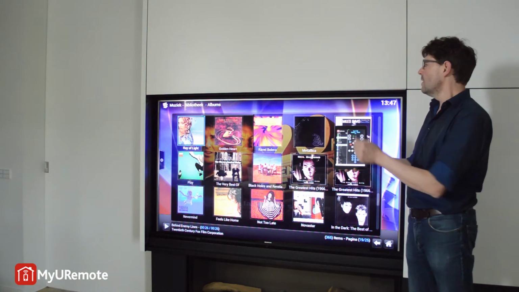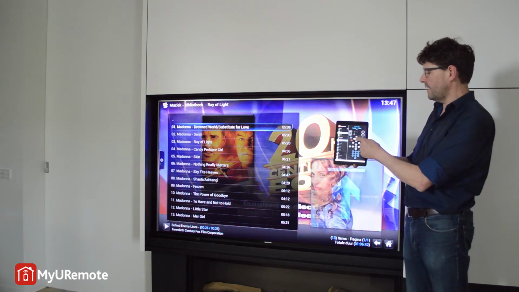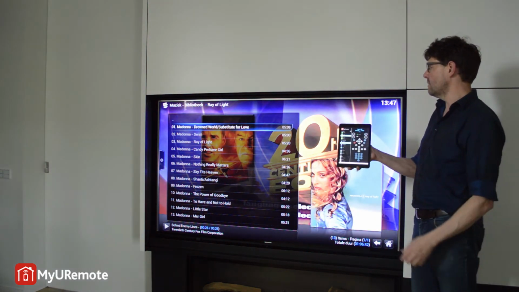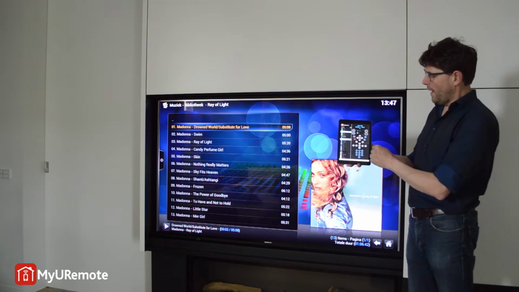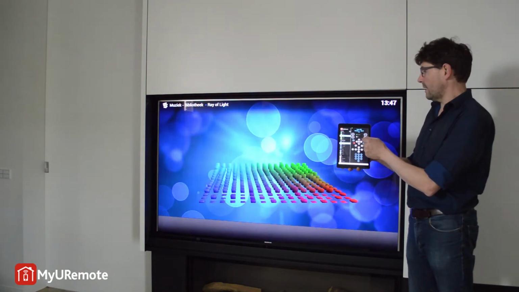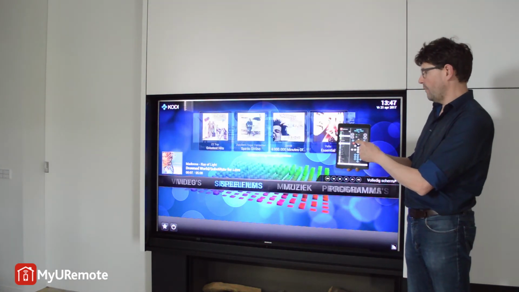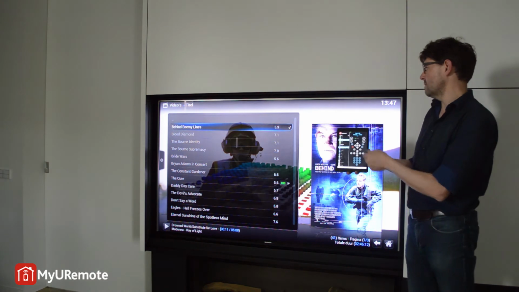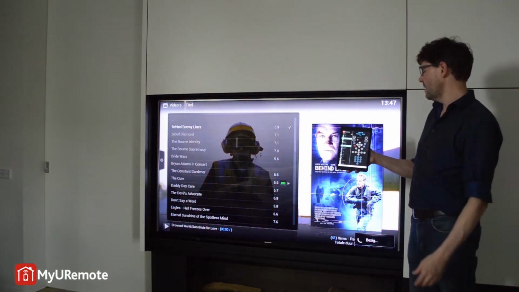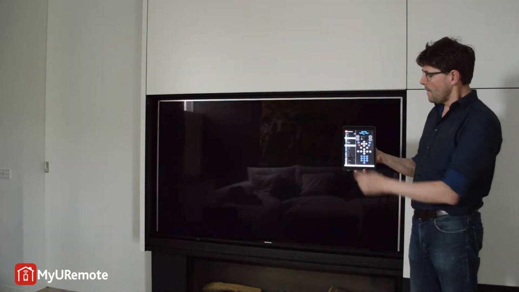We are now looking at our music collection, or any music found anywhere in our network. For example, we will select the first song of the Ray of Light CD of Madonna. There you go. The song is playing. Suppose we want to watch a movie. We select the menu Movies and select the movie we want to watch. And by pushing the play button, the movie starts to play.